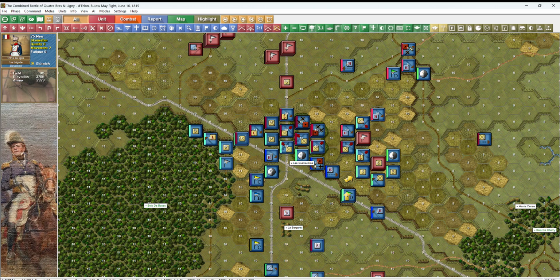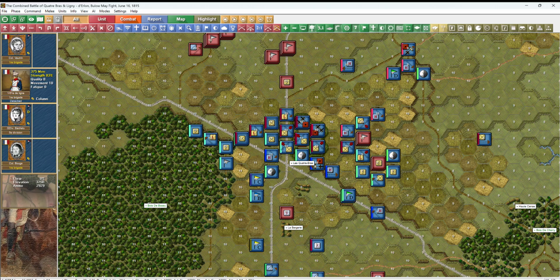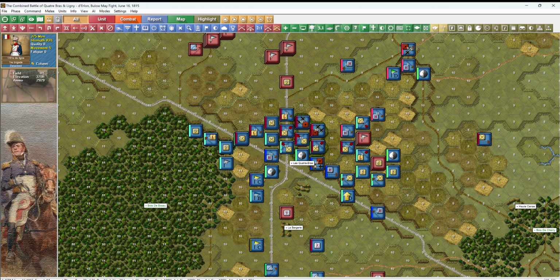We'll send him up there. And these skirmishers are pretty much blocked in. I've got this guy in column. I'm going to put him underneath the skirmisher.